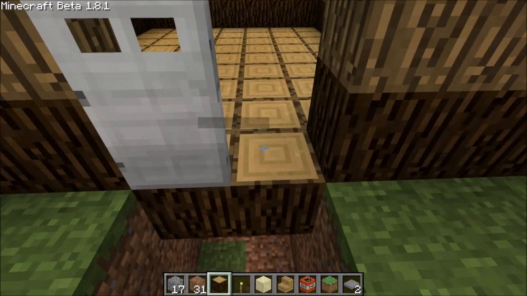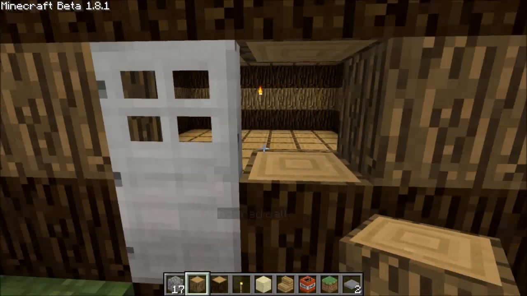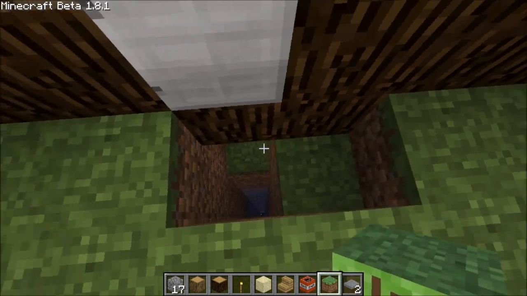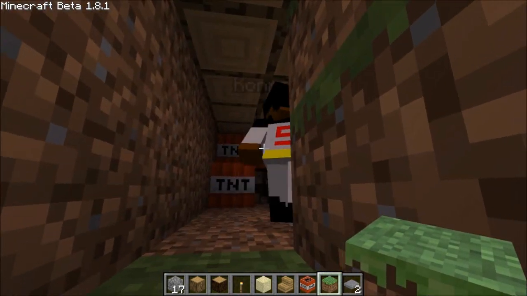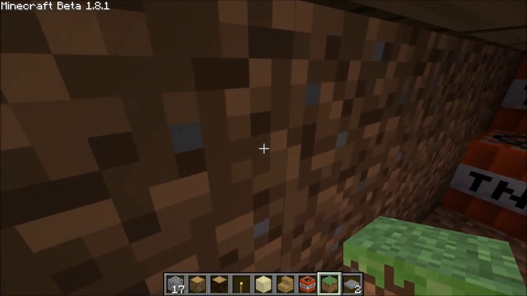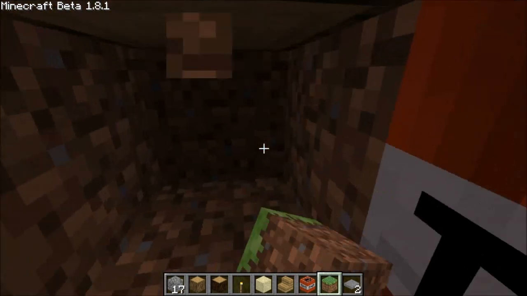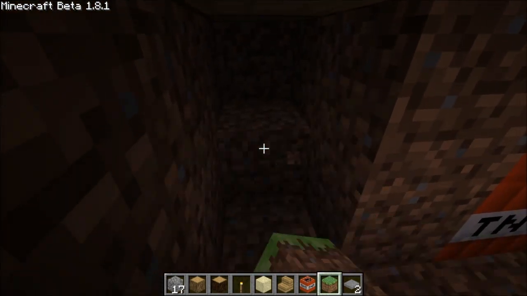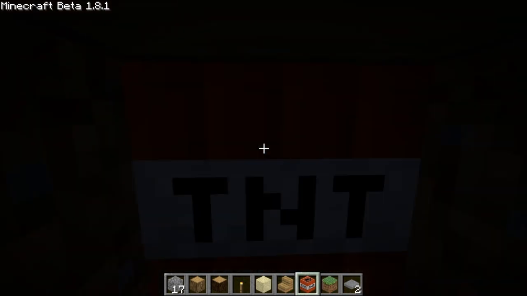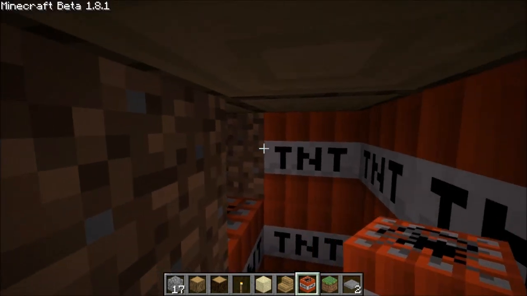I'm going to delete one of these walls. This way he has to go through this one. What I'm doing is putting TNT underneath the house. Let's have a look at this. Oh, sweet, his house is going to fully blow. Yeah, I'll put some in as well. Because we're cool like that. So not only will he die in the void, but he's also going to lose his house in the process.